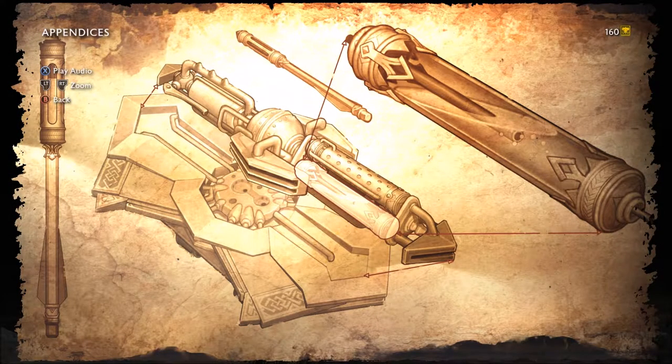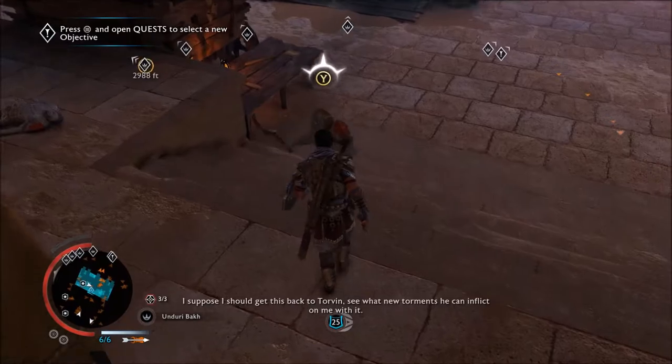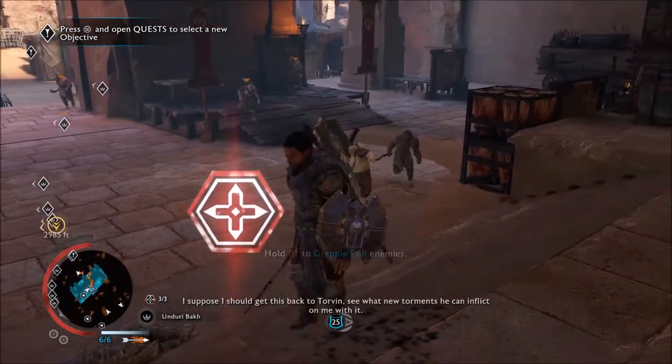Handle this bit of kit carefully. Enemies who stood against Númenórean weapons didn't stand for long. And the ones who survived the first cut quickly came to wish they hadn't. Poison tends to bring that out in people. That and their guts as they puke themselves to death. I suppose I should get this back to Torben. See what new torments he can inflict on me with it.